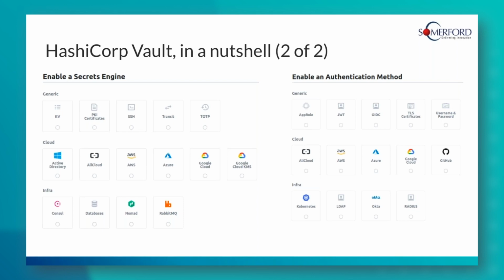Switching to the left-hand side, if we think about tokens that are issued following a successful transaction with one of those auth methods, they'll have policies associated with them, which will determine what that entity is allowed to do in Vault and by extension in the Vault controlled space beyond. For example, take the database secrets engine. Prior to Vault, think about PAM, privileged access management, and humans issuing database credentials to humans, for some task for a limited amount of time.